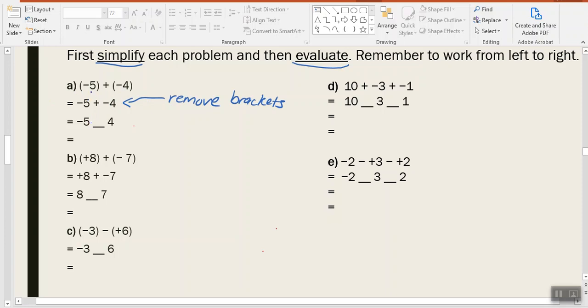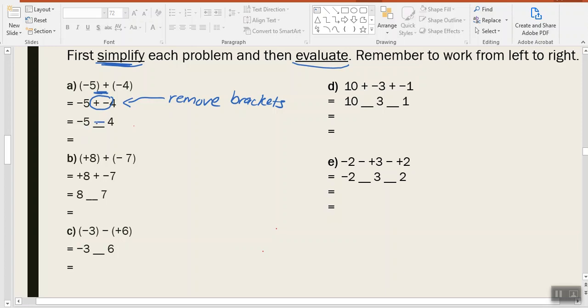So now I've got a -5. The negative is still there. Now here I've got a plus and a negative together. So straight away, whenever you see two signs sitting together, I want you to circle it. They have to change or simplify to something else. We just learned they become a takeaway in this situation, a takeaway sign. So now on my next line, I have -5 take away 4. That's what we're working with.